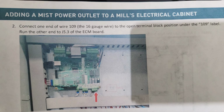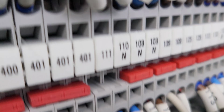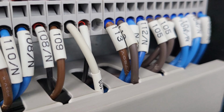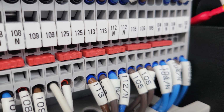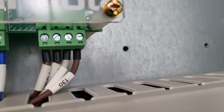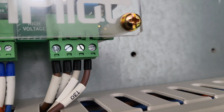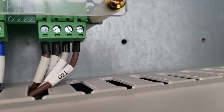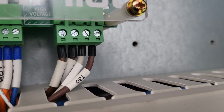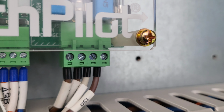block terminal block position into the J5.3 spot on the ECM board. So, you can see here that white wire right there, I've labeled 109, that is in a 109 spot. I have that running all the way through, pops up here into that white wire, the J5.3. I have that confirmed through the manual, and I've checked that 3 or 4 times now, and it is actually that spot.